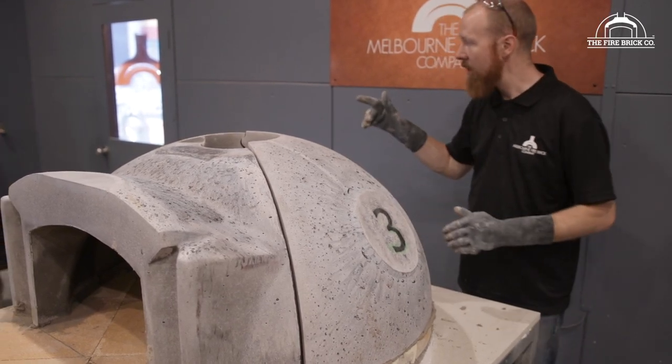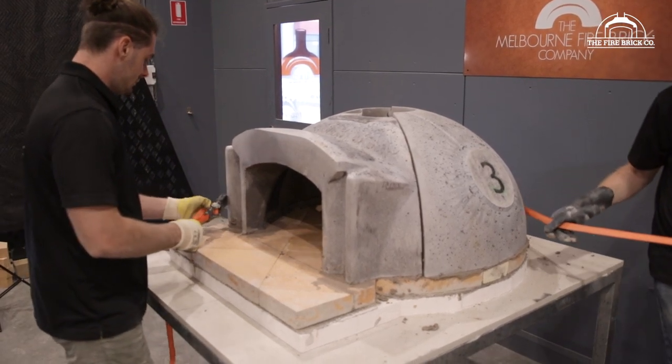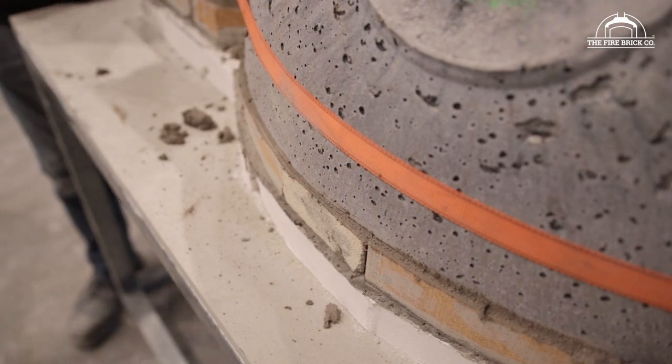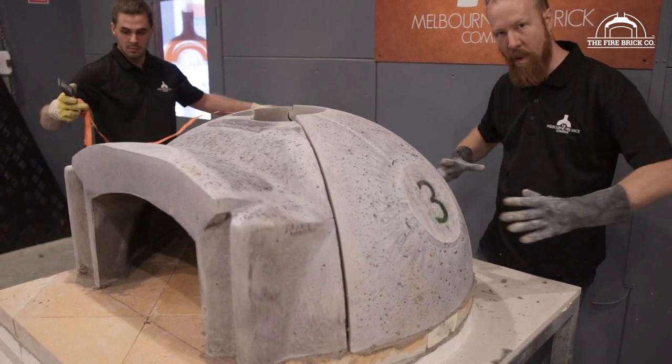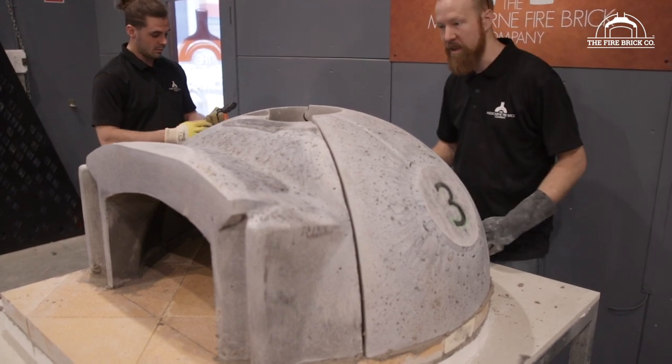So what we're gonna do now is get our strap. I'm gonna run it around the perimeter about 2 or 3 inches up from the base, so that it pulls in around the base, pulls all the pieces together. We'll go around and knock it with a dead blow mallet.